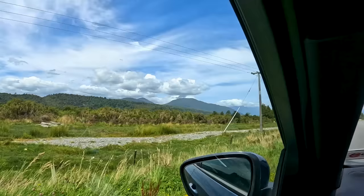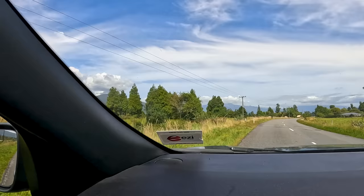Glenn said it looks like Jurassic Park. I mean, it does. The landscapes, the mountains, the hills, the trees. Yeah. Mysterious looking. There's some clouds rolling in. We're going through the gorge, aren't we? It's a small walk, and apparently it's a loop track, but some of the suspension bridges are closed.